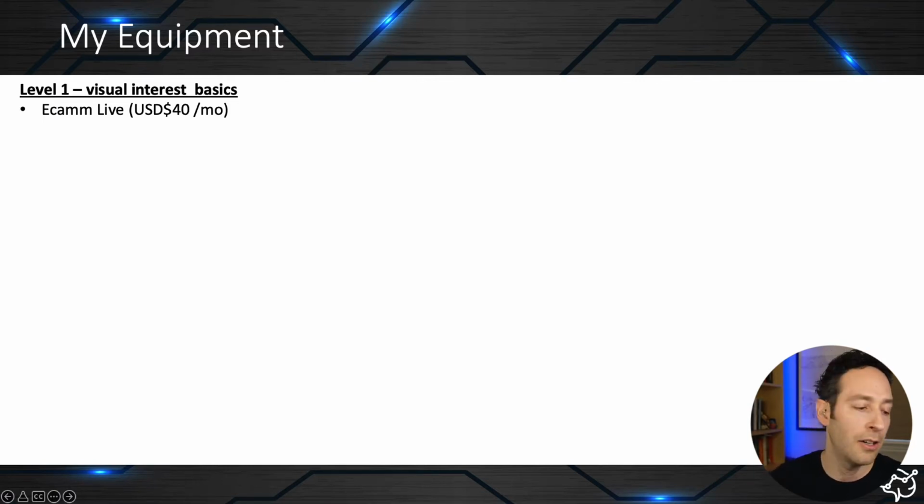But if you are on a Mac or a PC platform, you can also use a piece of technology called OBS, which is also very popular. OBS is open source and it's free. Cam Live, there's a subscription fee that you pay, I think there are a few different plans. You can pay by the year, pay by the month. I'm on the $40 a month plan. I pay $40 a month US for the service, and I find it's good. I never got into OBS. I just like the simplicity of Cam Live. But there are communities for both these products, so by all means, pick one and go forth.